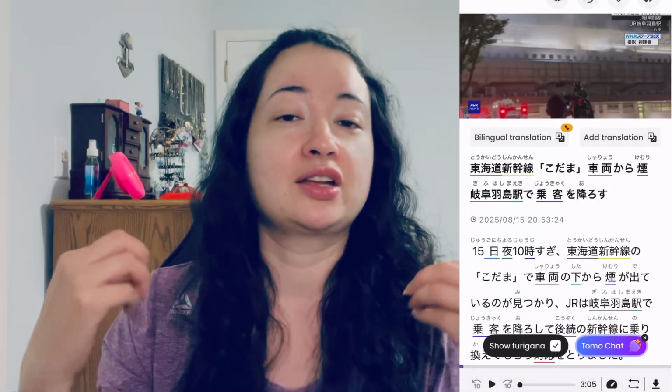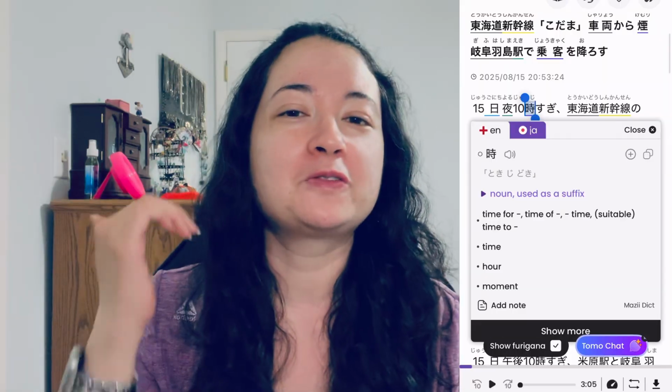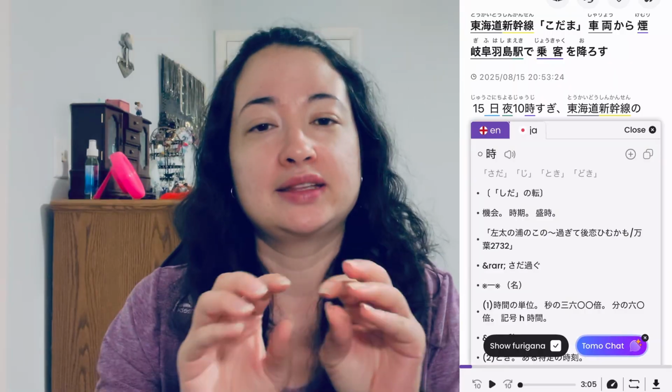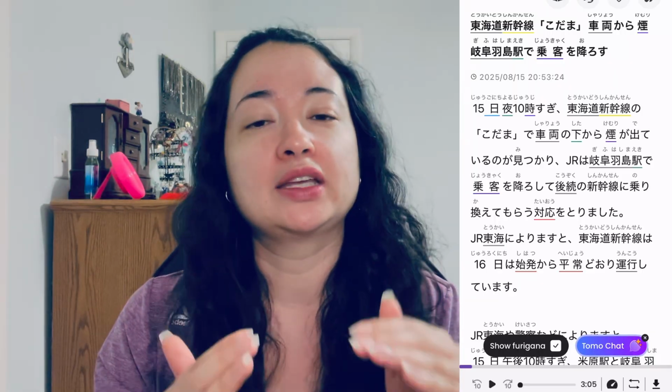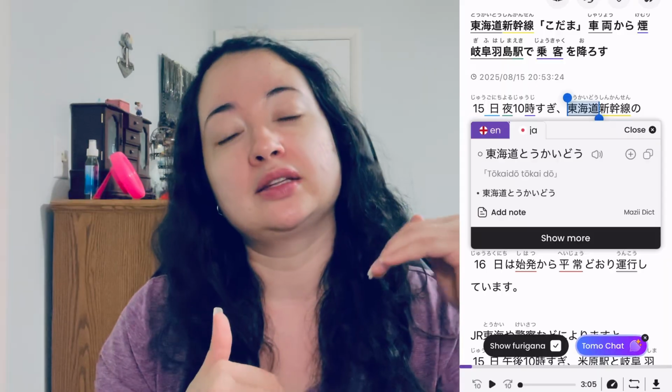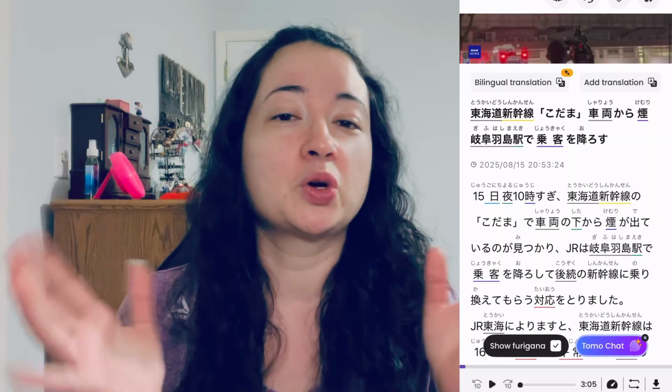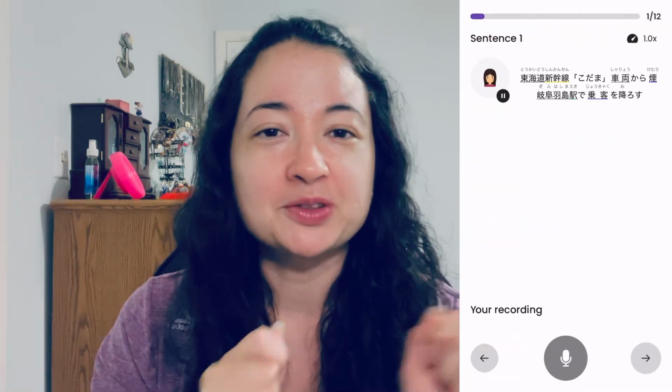And it has the listening piece to it, so you're able to read while following the listening, which makes it pretty cool. And then it also has the vocabulary underlined, and you can look at it, you can see the definition of the vocabulary, the reading of that new word, and then you can always just study and write down those new words that you have. So it is pretty cool to practice the reading, the different vocabulary, and you are able to start seeing those kanjis over and over again, as we have mentioned before.